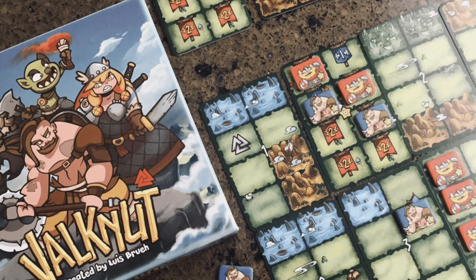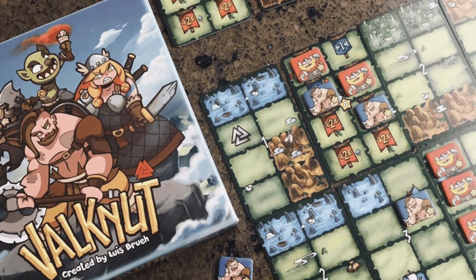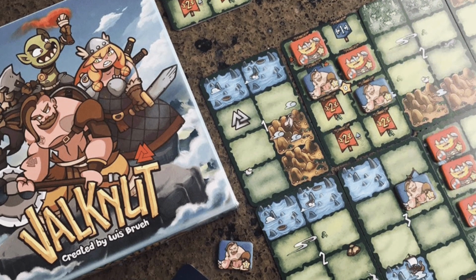Now I like the artwork of Valknut a lot. Essentially, you are putting out cards, and then you have different fantasy races that you're moving around. You get a certain number of units, and you're trying to surround your opponents. It sounds very tactical and very interesting, and it's really cool that for some units there's only a couple, and for some there's a lot. They each have a different special power. That's really interesting, but the game is just not interesting.